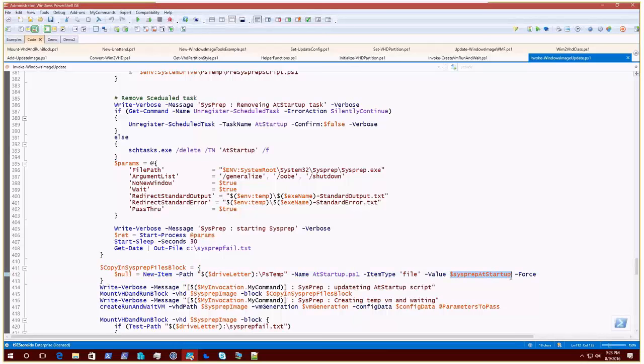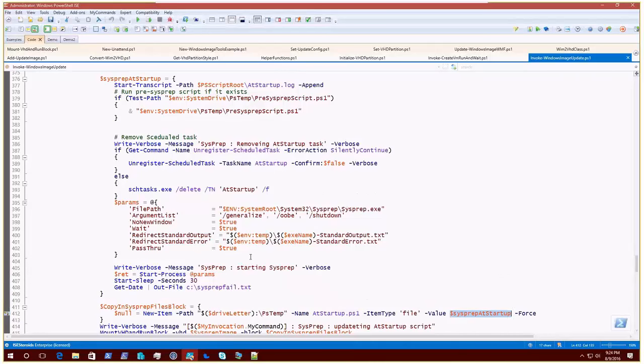I found that makes it a little easier because I've looked at other people's scripts frequently. They're just, here's a big block of text, throw it into a file. Well, while that works, it's also a lot harder to maintain when it's not syntax highlighted or indexed and whatnot. It's a little easier to follow here when I'm using a script block.